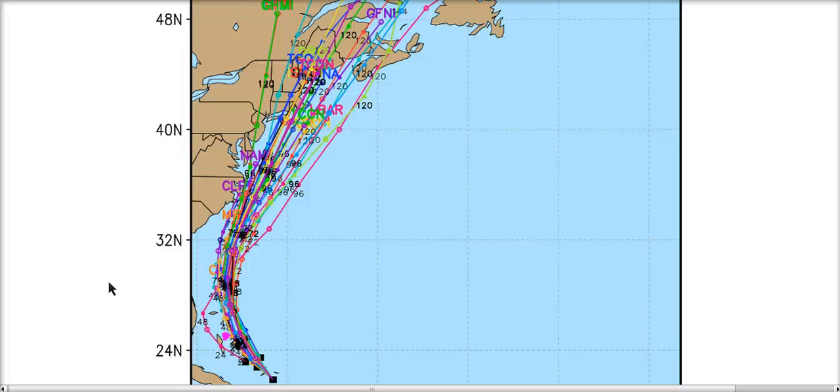Folks need to watch very carefully in this area. Hopefully people are prepared — either gone entirely or in a safe place for this storm. You can see that the tight consensus brings this up and curves north-northeast very close to the Outer Banks. It should be emphasized that the Outer Banks are not out of this right now. If you live in the Outer Banks, you need to be gone or finishing your preparations by the time the storm arrives. Watch for another day or so to see if the storm is coming directly over you or perhaps a little farther east. If it's coming right over your house as a Category 3, have a plan ready for evacuation, and preparation of your property should be finished by now or very soon.